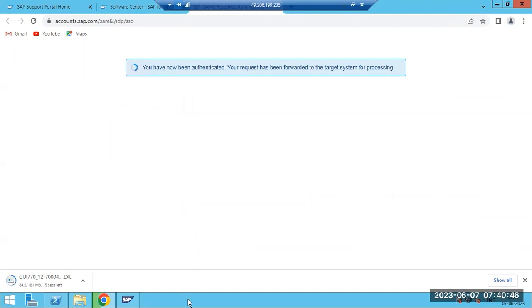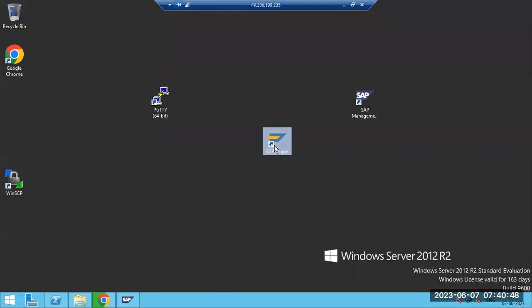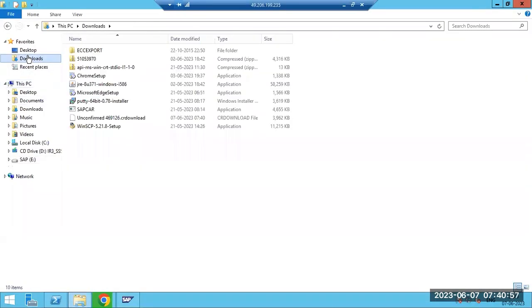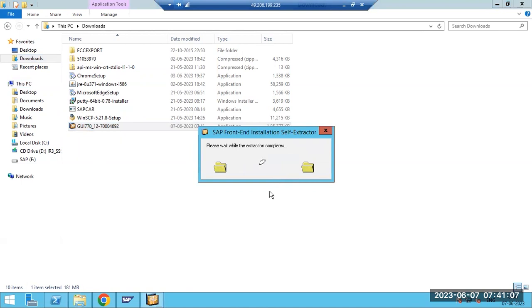So it's not like that. You have to go to our IT team to import it if you don't have the proper permission. If you know how to install the SAP GUI, then you are in safe hands. See here, now download the SAP GUI file, double click it, now run it. So see, this will be installed now.